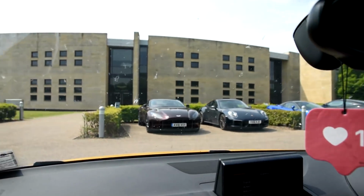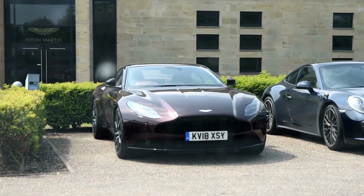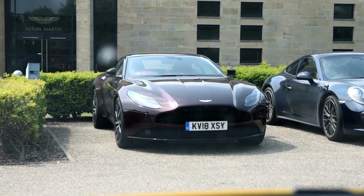It's Aston Martin design language from about three different cars, I would say. The Zagato, the DB11, and the Vantage. Yeah. They've combined the perfect aspects of all three into just an even better looking car than I could imagine. I just want one. DB11 sounds good, looks classy, looks elegant, and I'm staring at one right now. I mean, it's a beautiful spec, dark red. It just looks so cool.